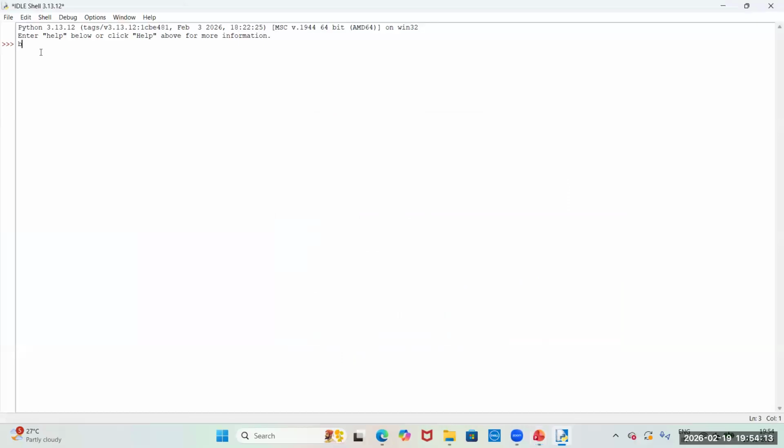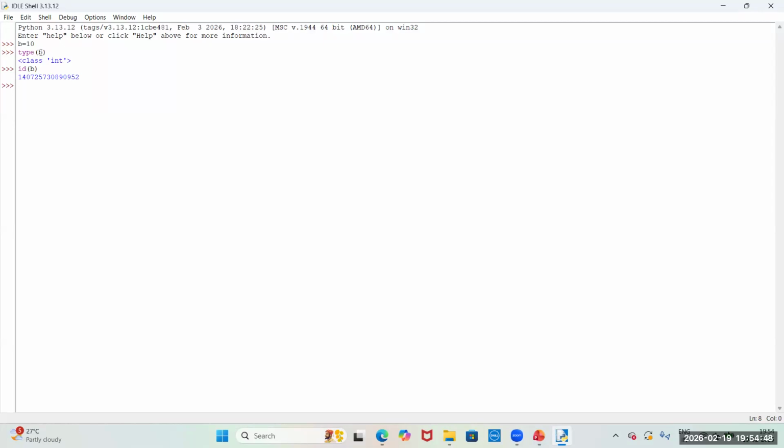As I told already, b equal to 10. If you want to find out the data type of b, you can just type type of b. It will display the data type of b. In this manner, you can find out the result. And if you want to display the address of b, you can give it like that. It will display the address. So this is the memory address. The example is given there.